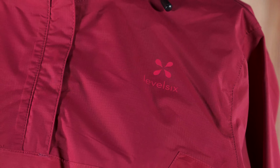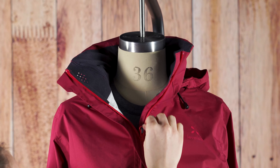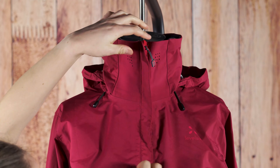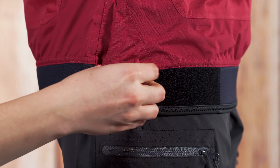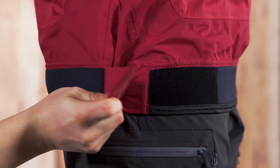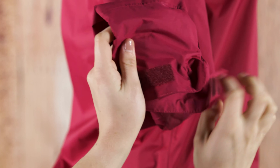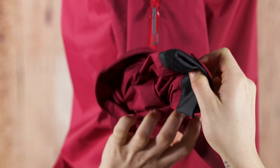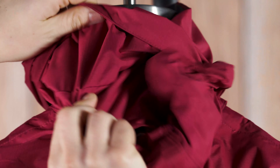It is made from our award-winning Exhaust 2.5 Ultralight Waterproof Breathable Nylon Fabric. The Ellesmere features YKK AquaGuard zippers on the quarter-zip neck and arm pocket, adjustable neoprene waist, adjustable neoprene double cuff wrist system, fleece-lined collar and storm flap with laser-cut ventilation holes, and a removable and stowaway hood.